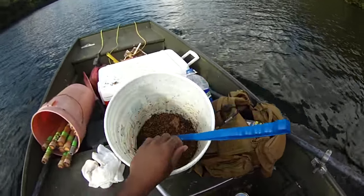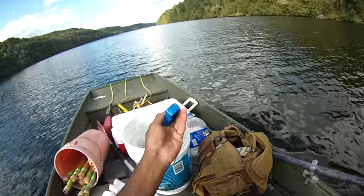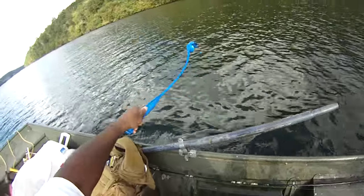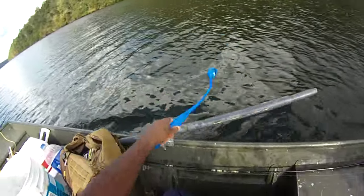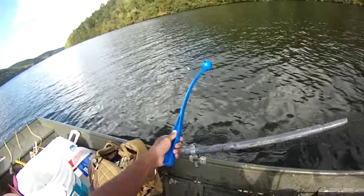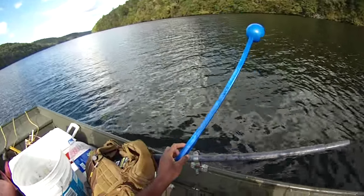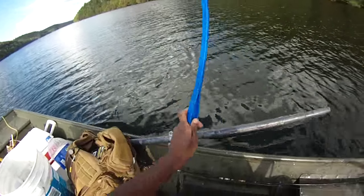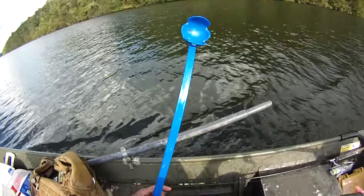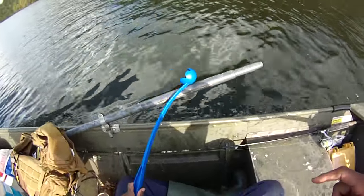We got a lot of brim — some with the chum, some without. If you want one of these, check out the Amazon page. If you want to try one, all I have is three to give out as samples. Hit me up and I'll mail one out so you can try it, or go to the Amazon page and buy one. I only have a few at the warehouse right now, but another whole shipment is coming in in the coming days. I'll keep you guys updated on that.